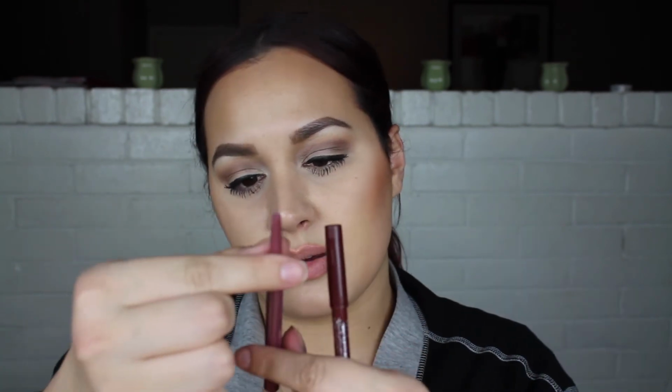This is more of a stiff liner, kind of similar to the MAC ones, if you like more of a stiff, waxy lip liner. And then this one, the long-lasting lip liner, this is the retractable one. This is much more of a creamy formula. So if you like more of a creamy one, I would say check these out. When I did my first check-in, I had already eaten and I was drinking throughout the day, and it lasted pretty well. So I would say the lip liners are, yes, I like them a lot.